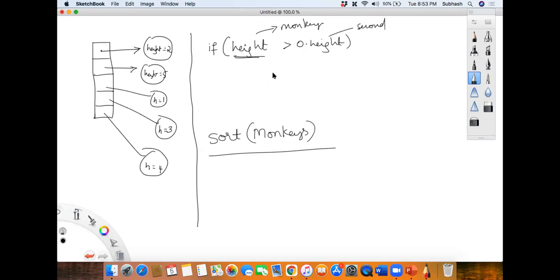Sir, do we have to give the body of the compareTo method? Yeah, we only have to give the body. That is what I'm telling you all this while. It is our duty to give the body to compare based on the height. It's not predefined. Height is ours. How can it be predefined? That monkey class is ours. Do you think Java will give you the monkey class? No, sir. That monkey is ours. So we have to tell the sort method how to compare. You can write whatever you want inside that. So based on that only it will define.